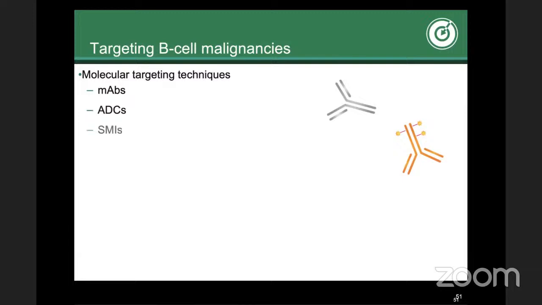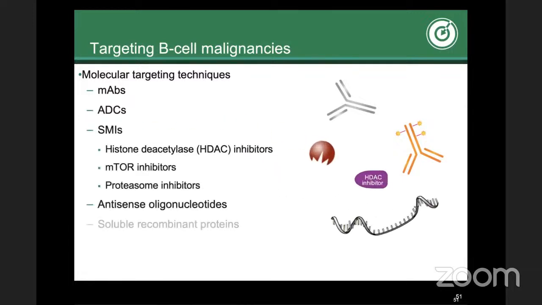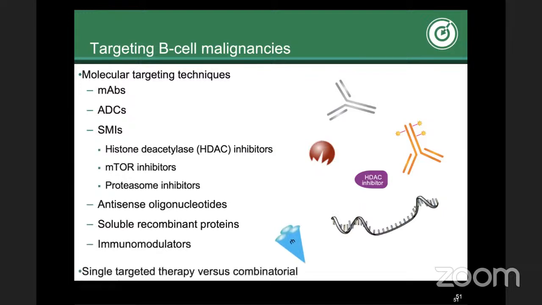And we're going to show you some examples of targeted therapies, which are the smart ways of doing things. It's a long list. These are just principles. MAB stands for monoclonal antibodies. ADC stands for antibody drug conjugates. Those two are very important. And then SMI stands for small molecule inhibitors. And I might show you one example, and we won't spend much time on the rest of the others.